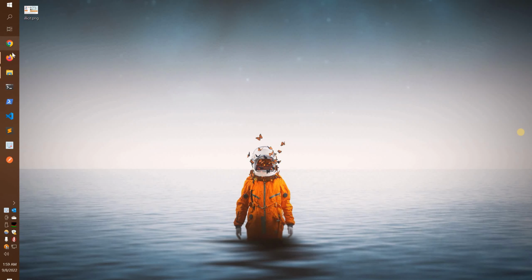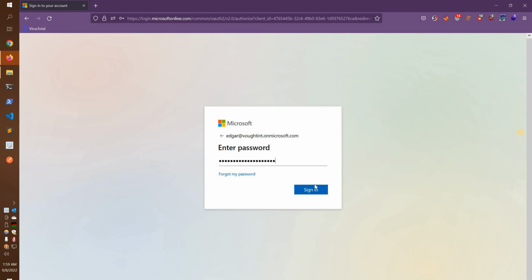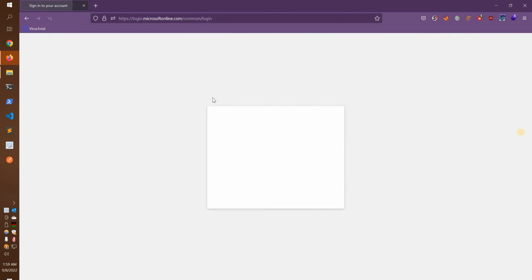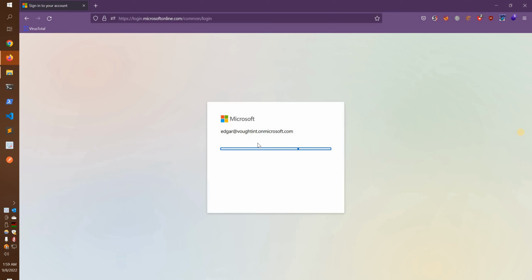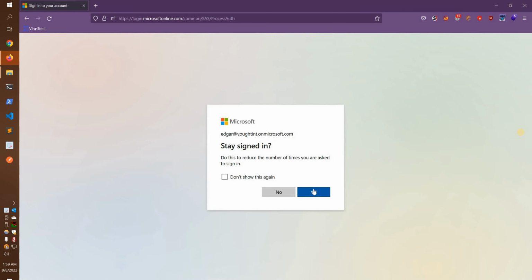First thing I want to do is introduce our target for the video, which is Edgar at voteinternational.com. We're actually just going to log into his account, this is from the target's perspective. Let's just pretend we're sitting at the target's computer. And I've logged in with his email and password. And I just want to confirm that Edgar is actually using MFA. So we're going to need to put in his two-factor access token, which is just a code from his device.